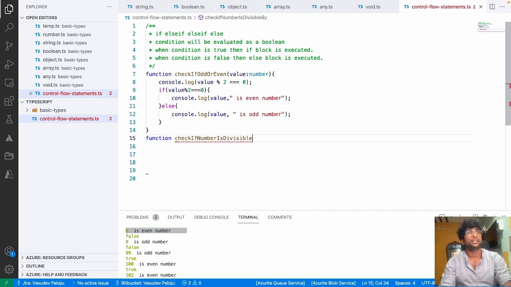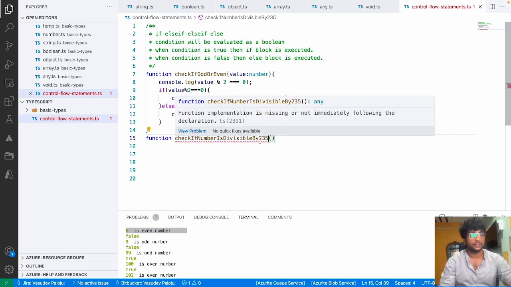We'll basically see if the number is divisible by 2, 3 and 5. 2, 3, 4, you can use 5, so we'll use 2, 3, 5. Okay, divisible by 2, 3, 5.